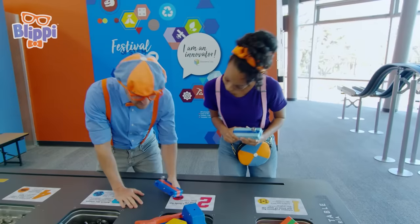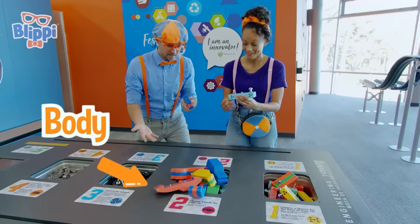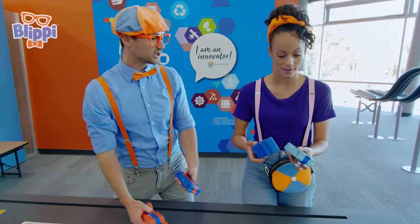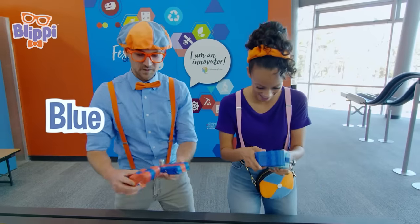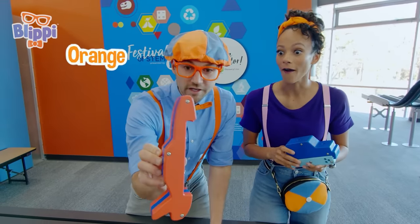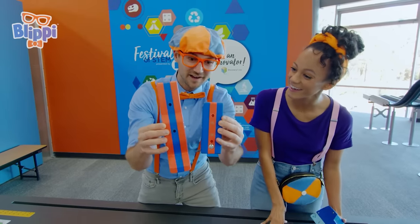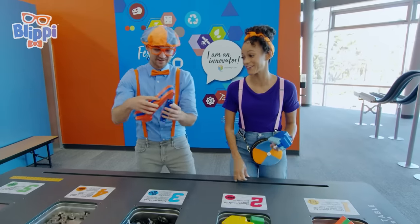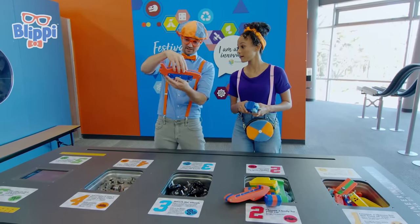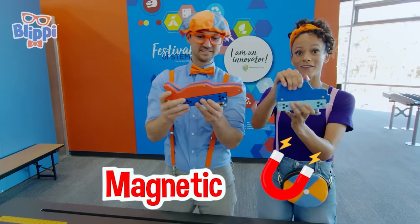All right, now for the top. Let's see. Choose a body for your car. Yeah, top, a body. Cool. A body of a car. I like this blue one. Oh, cool. You're going to go all blue, huh? Yeah. Ooh, and then this, the body? I will do an orange car with a blue stripe. Yeah, the opposite of the bottom. So cool. That's going to look really nice together. Oh, thanks. Looks like we connect them like this, huh? Whoa, cool. They're magnetic, so they stick really well together.